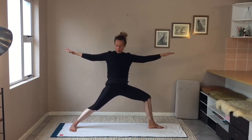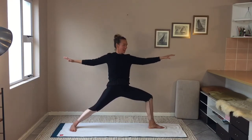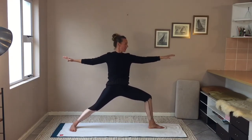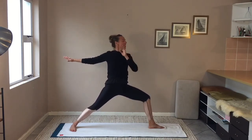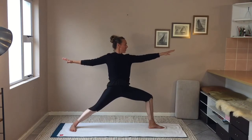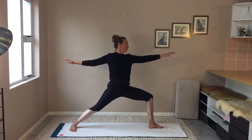Maybe we can open our arms and see our arms and chest parallel to mat. Then turning gaze forwards, left hand pressing down into earth, down into space, shoulders soft. Really turning gaze, the chin turning, looking, sitting a little deeper. Continue to lift through your pelvic floor, through your spine. Every inhale you grow taller, with every exhale you might be able to settle a little deeper into your warrior two.